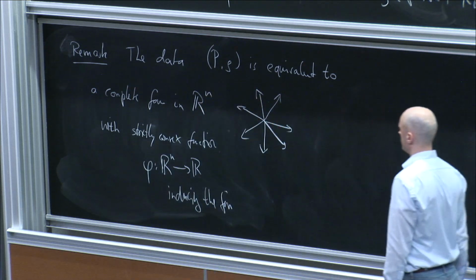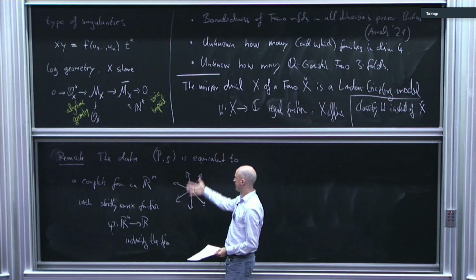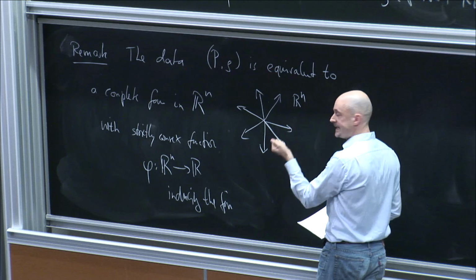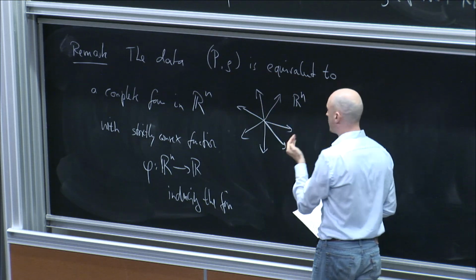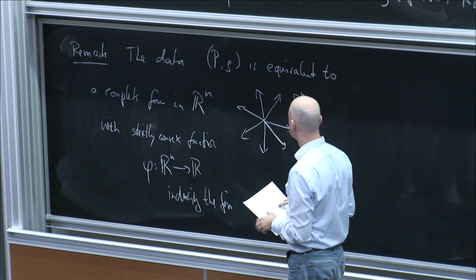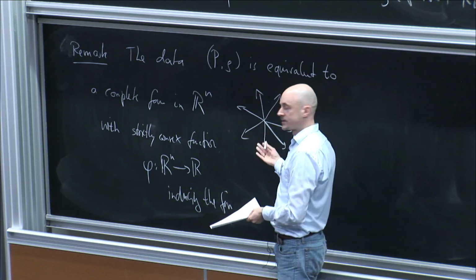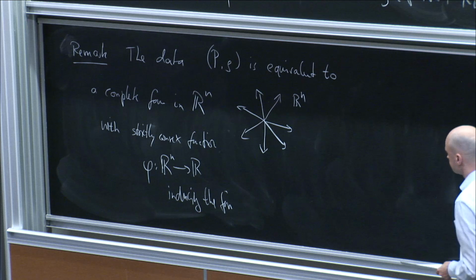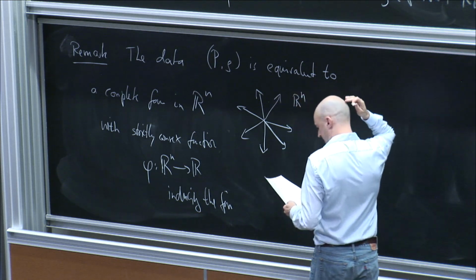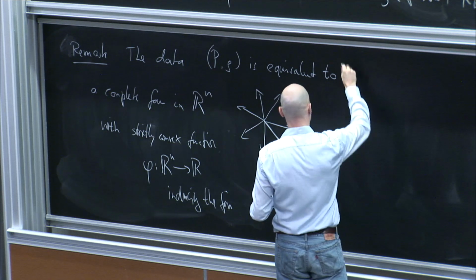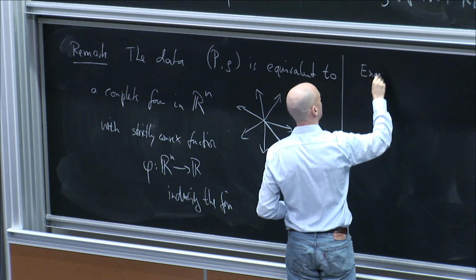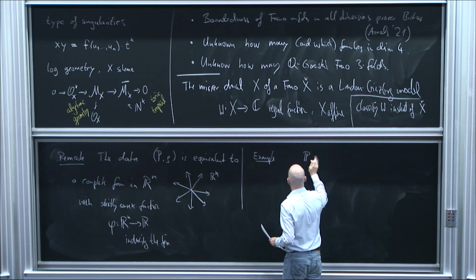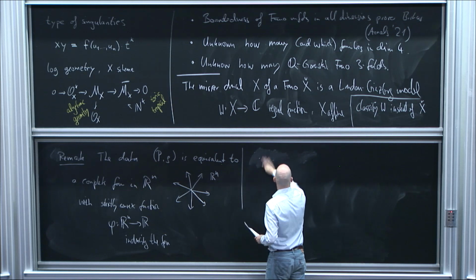Okay? So that means that you have, on top of this Rn, this is Rn here with a fan in it, you have a function, and the function is linear on each of the cones, and it's not linear where two cones meet in the faces between the cones. So it's bending exactly there, and it's strictly convex. So yeah, it's a strictly convex function where it's nonlinear exactly in the strata of this fan. So that's maybe hard to digest. Let's do an example here. Oh yeah, maybe before I do the example, sorry for that.